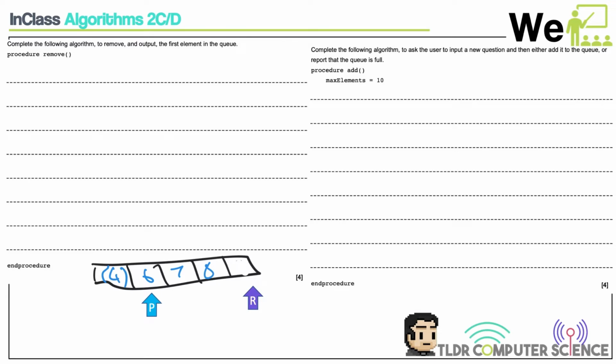Okay? All right, people. So, procedure remove. If I want to remove something from a queue, what should I check for? That it's got stuff in it. I want to check to see whether it's not empty, essentially, yeah? And if I want to add something to a queue, what do I need to check for? If it's full. Bingo.